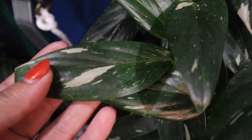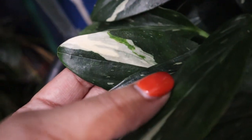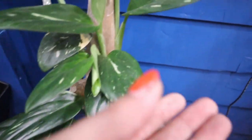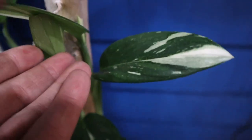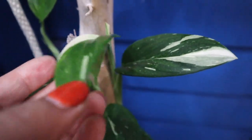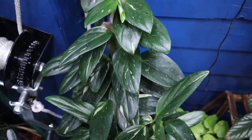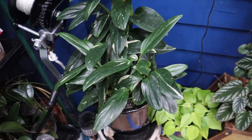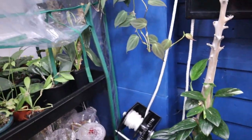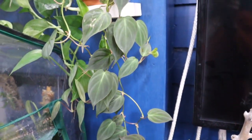And it has these great little splashes of variegation, and some of them are kind of minty, and the last few leaves it put up off of here are gorgeous. Look at that. And then this one's almost half moon, and honestly, I don't care about half moon. I just care that it's happy and that it's growing. So that is my Monstera stanleyana, and I love it. I love that plant.